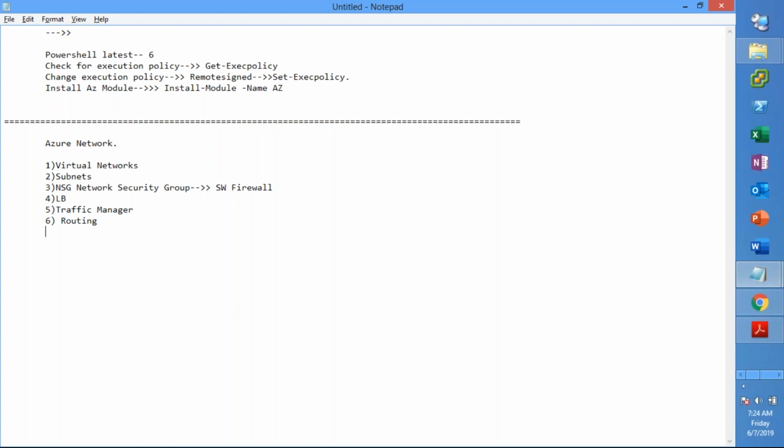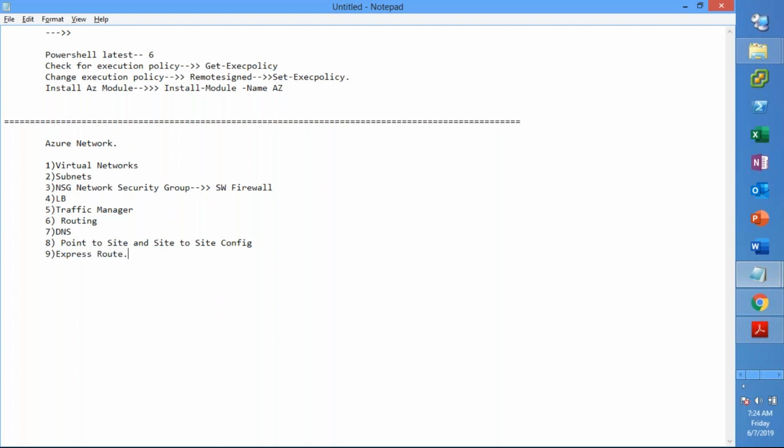And then we'll also discuss DNS, and then point to site, site to site configuration, and something called express route.